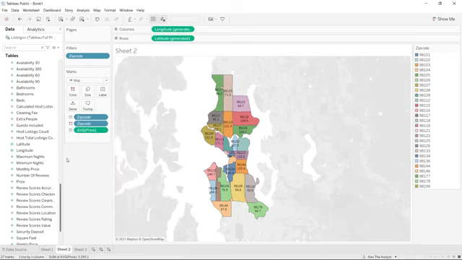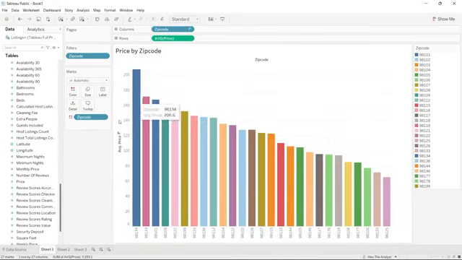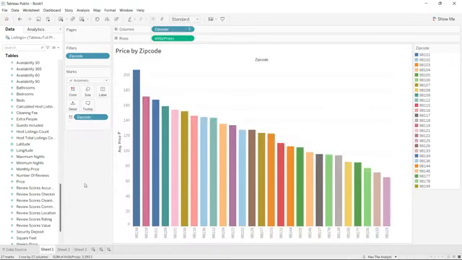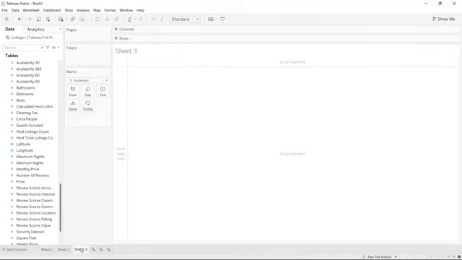All right, so let me see. I think that is everything for this one. I don't know if I want to add anything else. No, I'm going to keep it how it is. So that is our second visualization. Again, these ones are directly correlated, and there are just different ways to visualize it. This one you can see on the map where it is and the average price. This one you can see from highest to low. So again, sometimes when you're doing these visualizations, you're going to have these accompanying visualizations in your dashboard. That's very normal. So let's move over to the third one.